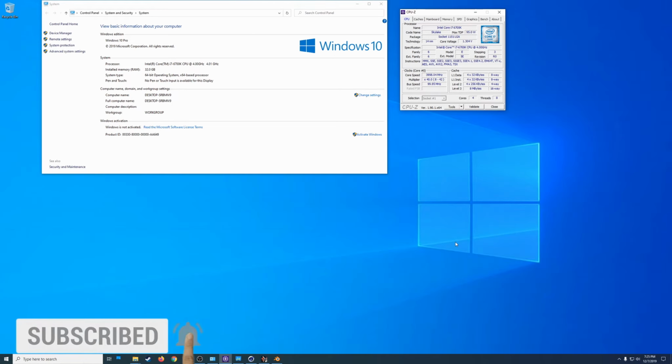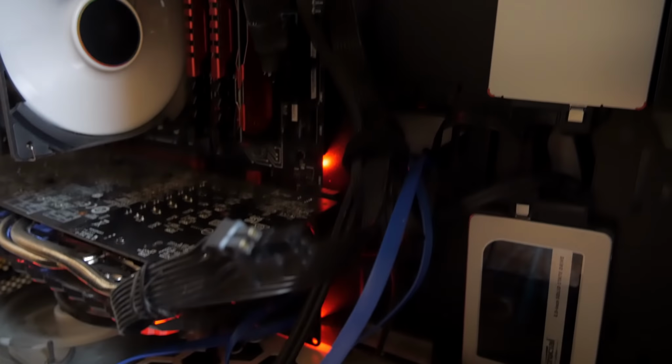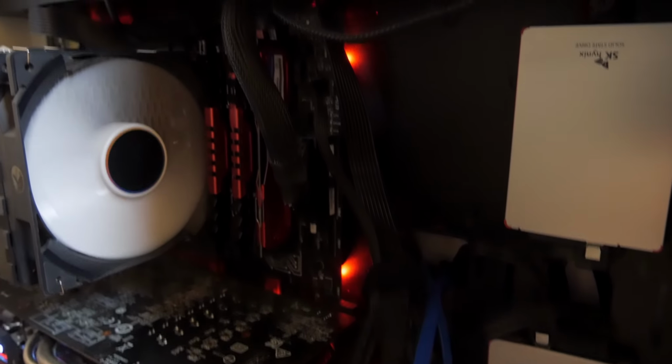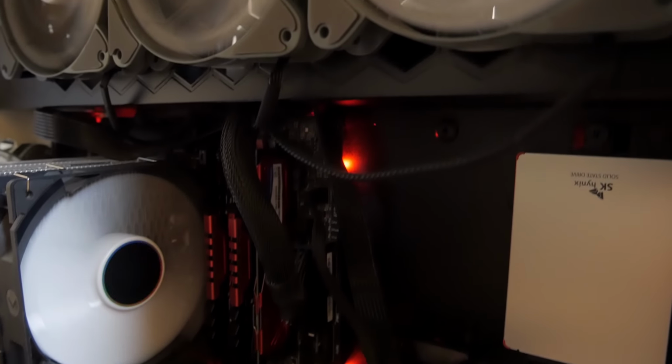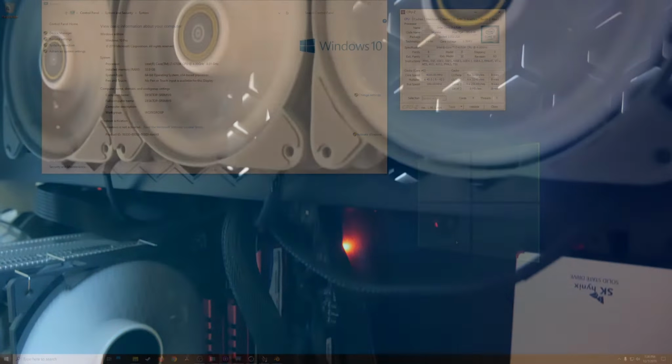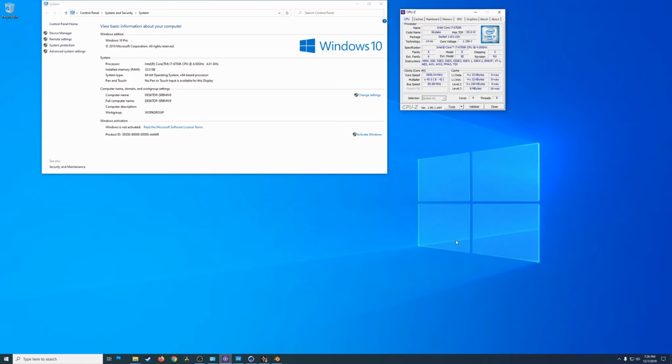So back in 2016, I did a PC build, or as I like to call it, my Monster Linux PC build. Today we're in late 2019, heading into 2020, and I was curious how a PC build from 2016 would perform in today's modern benchmarks. So that's what I'm going to be doing today, using some very commonly used benchmarks whenever people want to test their system. In order to do that, I will be using Windows 10 Pro.